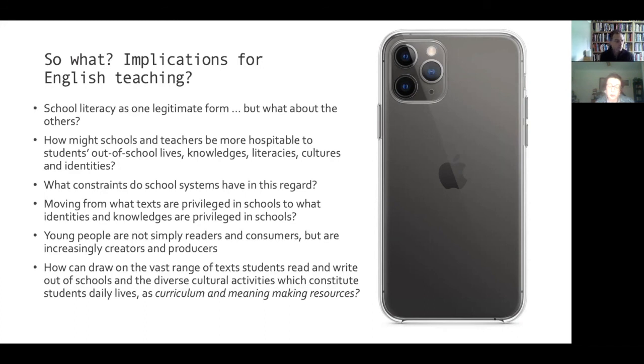So I don't want anyone to mistake our message to be don't teach text response essays, but that's not what we're saying. But we are saying that thinking about literacy as a landscape of practices that people are engaging with over the course of their days gives us more range in what we're recruiting as we teach our students. I think on that note, we might finish.